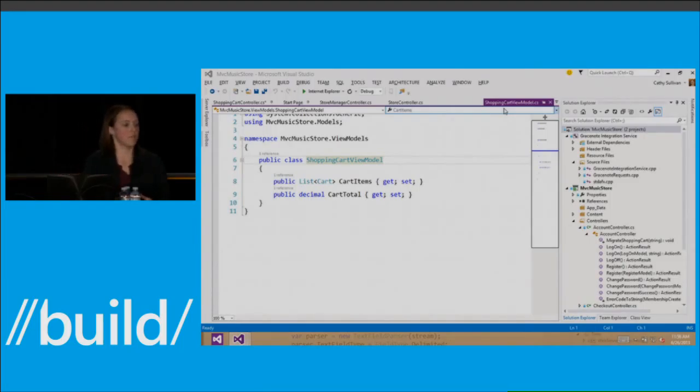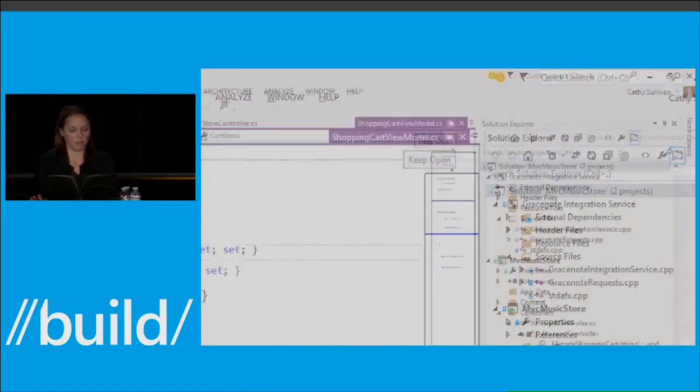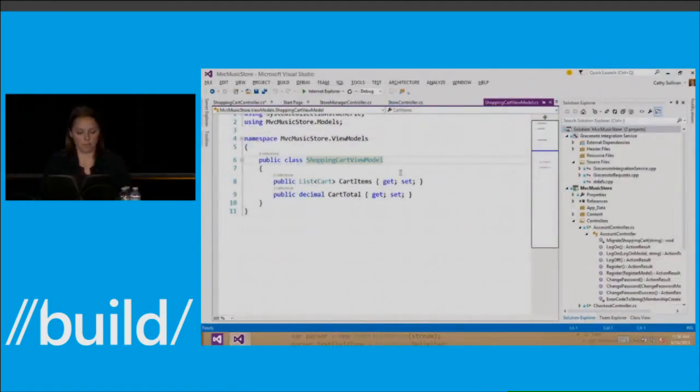Now, this Preview tab is reusable. So if I were to go and click on something in Solution Explorer that I do not currently have open, it would preview that in the Preview tab, so it would replace what I currently have open here. If I want to commit this Preview tab to my document well, I can simply click on the Promote button in the tab, and then I can keep it open, and it will join the other tabs on the left. So let's try this one more time.